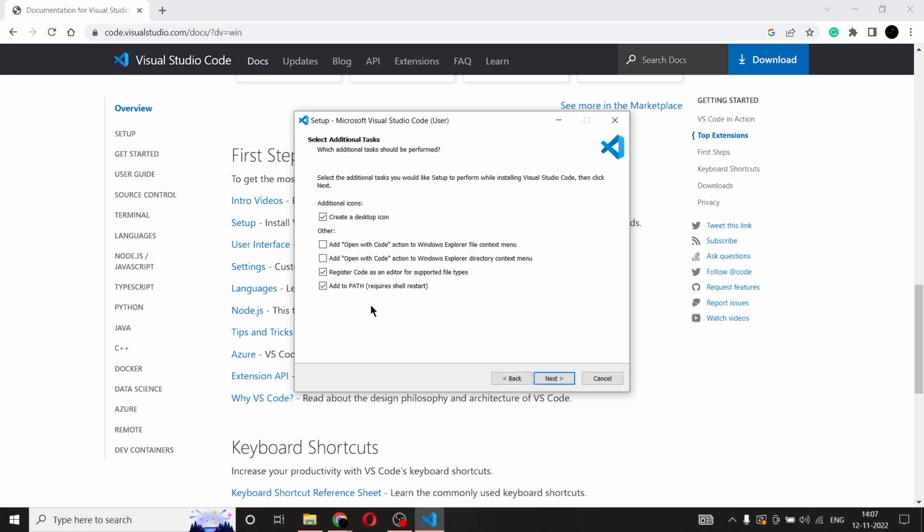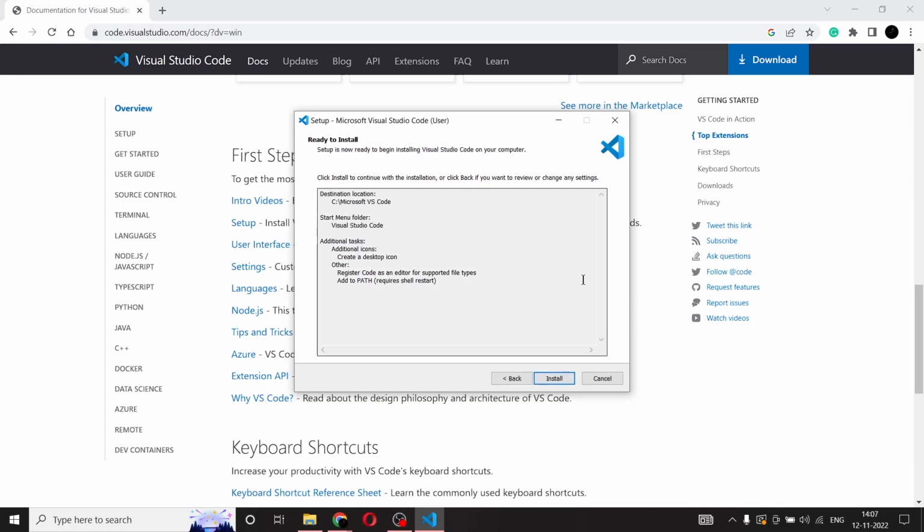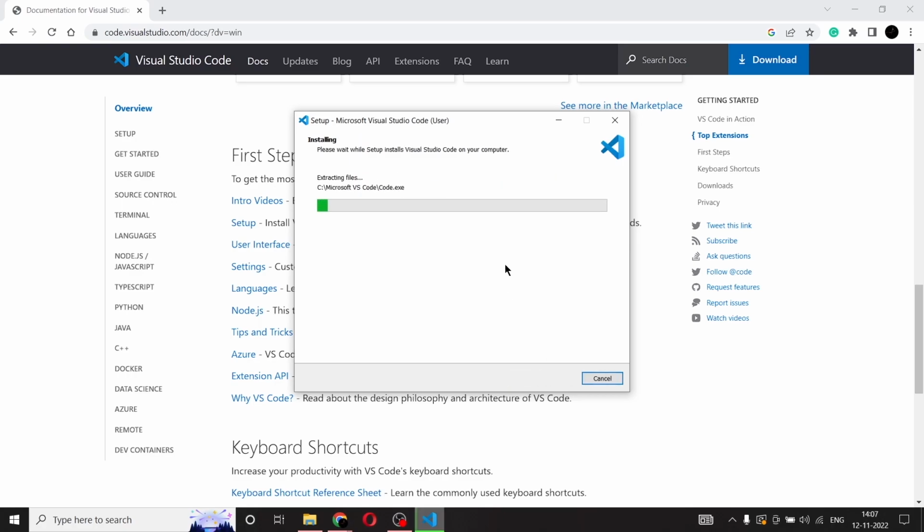Do not tamper with this, because if you do, then we will not be able to use Python everywhere in the system, right? So this is the destination location, everything is good. And yes, I've clicked install. Now it's getting installed. Now all we have to do is wait, and once the setup is installed, we will jump in and we will start exploring all the relevant extensions that we need to have before getting into our first ever Python code, right?